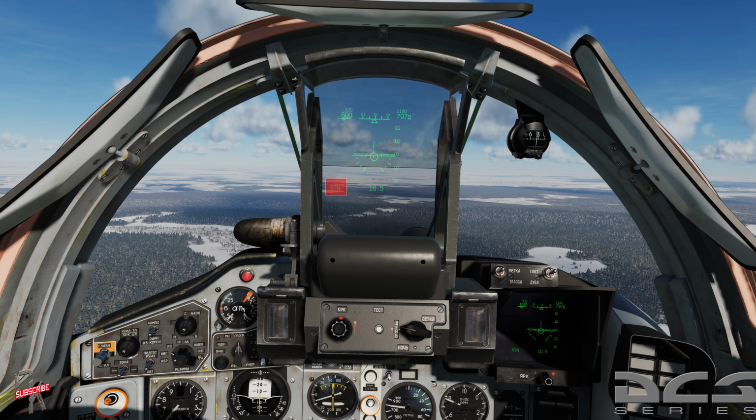Anyway, I digress. So you can see that we're in return. What return is doing is getting you back to the outer marker. So it's basically the initial point for the approach, right? Then what's going to happen is you're going to see it switch to landing. When it switches to landing, that's when it's actually putting you on the glide slope and bringing you down to the ground. With ILS, it always tends to guide you more towards the center of the runway.